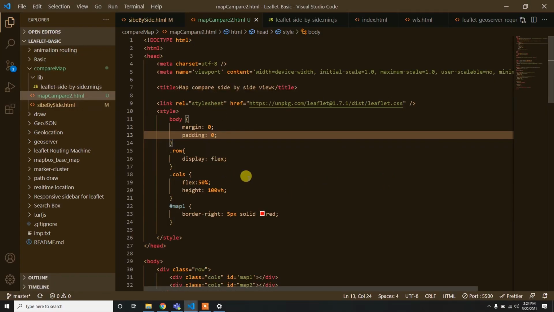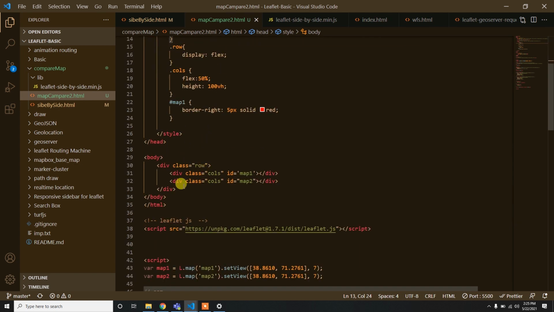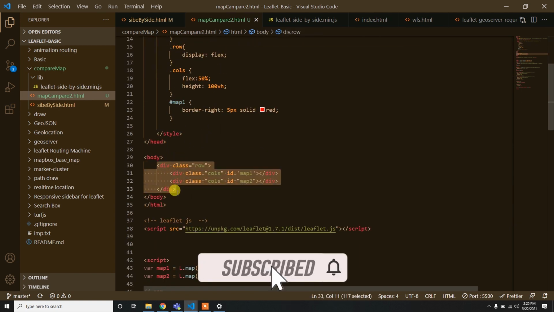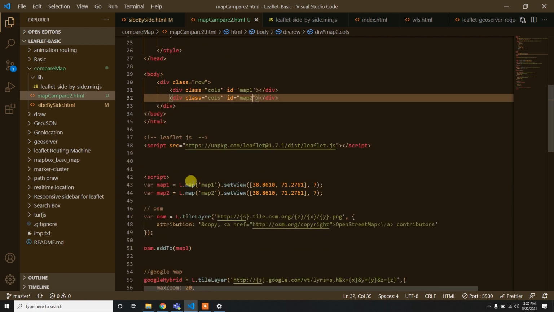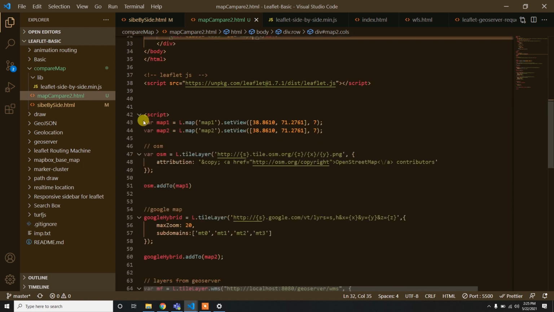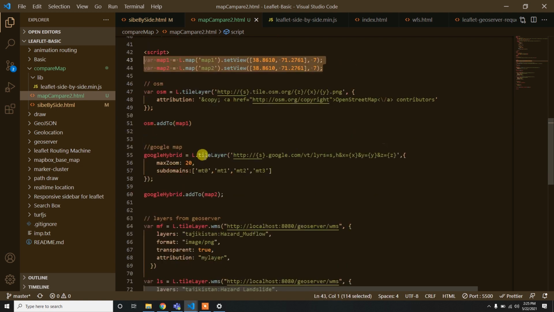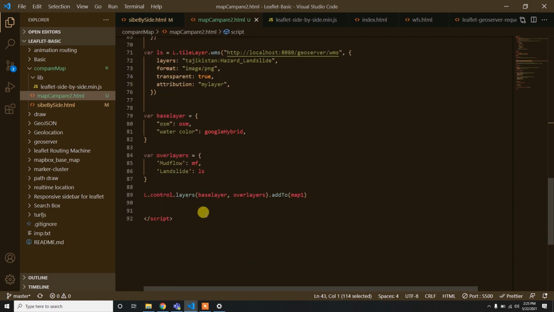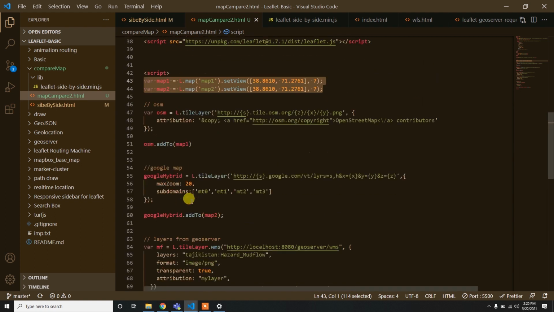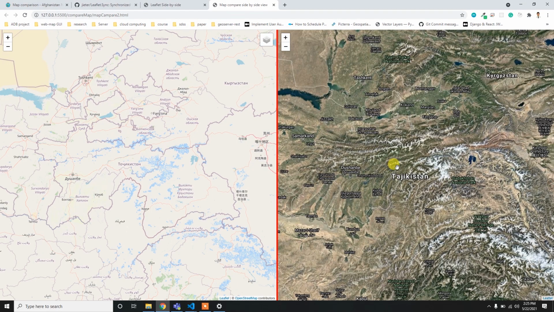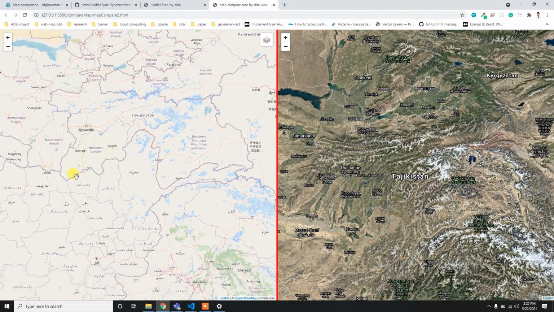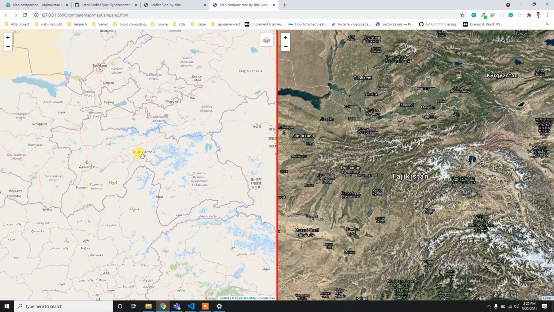Here, what I did is write some small div tags in the body tags, so that I can make the left map, map one, and the right map, map two. Then I initialize Leaflet.js and initialize two maps at the same point. Then I added the OSM map in the left map, that is map one, and a Google hybrid map in the right map. The other things I'll use later, but the basic main things are there. If you go to Chrome and try to zoom in, zoom out, or pan one map, it will only pan or zoom that one map. So we are going to synchronize these two maps.